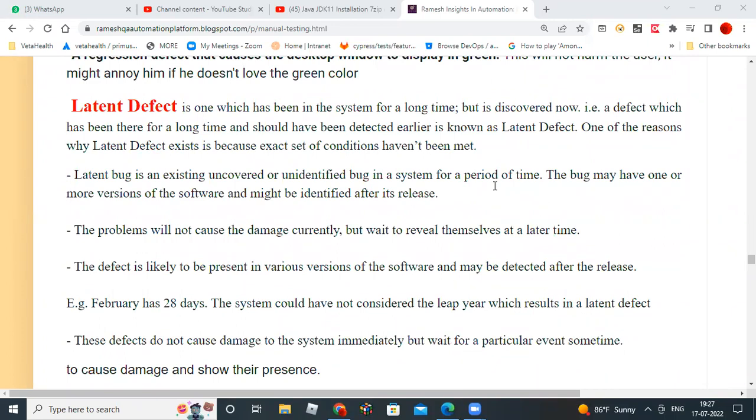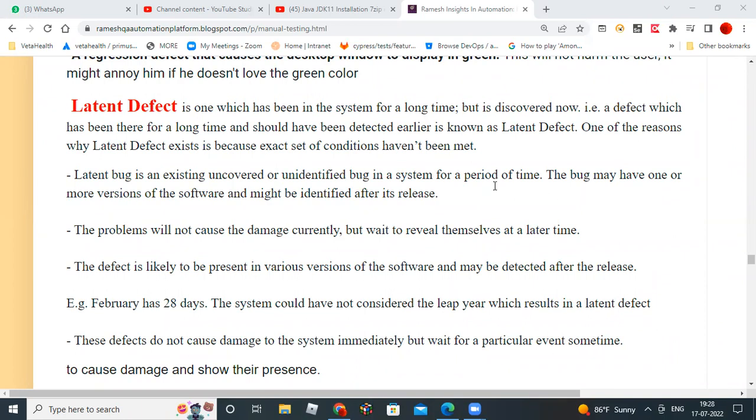The problems will not cause damage immediately, but may affect sometime later. Suppose you take February as 28 days. The system could have not considered the leap year, which results in a latent defect. Normal February has 28 days, but leap year February is going to have 29 days.